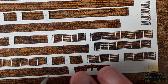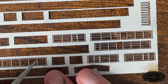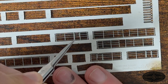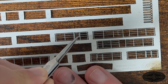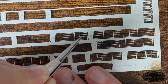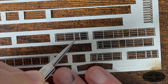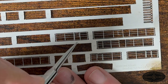incredibly fiddly. And the reason for that is they're not very sound. With most of the railings, they're sort of structural along the whole length. On this, however, you can see that you've got two sections of railing here, and then you've got a gate, and then you've got another section of railing. The problem is, this gate is connected to this, but not this. So it means that this entire thing is kept in line by one very, very, very thin piece of brass. Probably, I don't know, 0.2 of a mil, something like that.